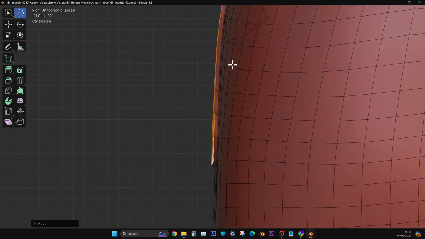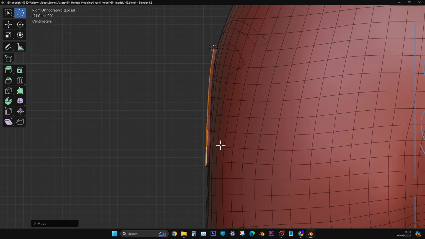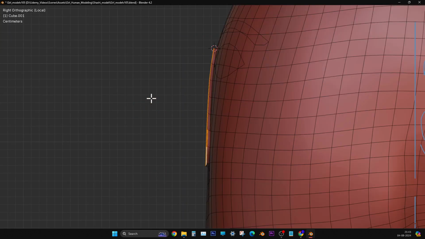Keep the 3D cursor like this, and then we are going to rotate it, to bring the lower portion of the nose more front. For that, we place the 3D cursor here and choose the 3D cursor mode in the transform to the point, and then rotate X like this.